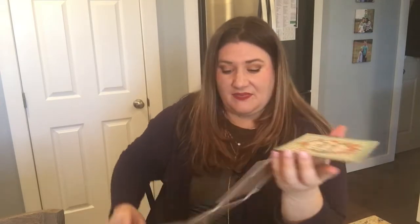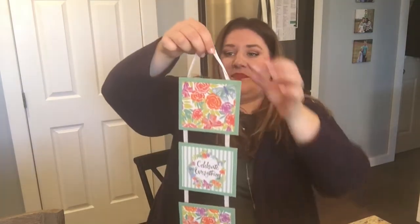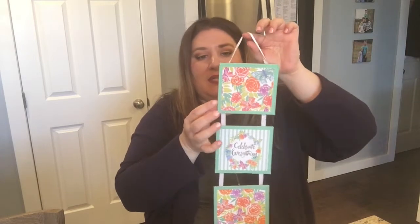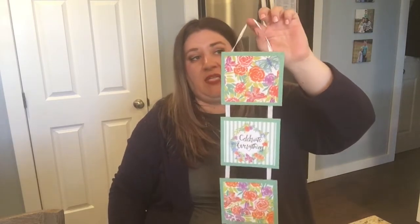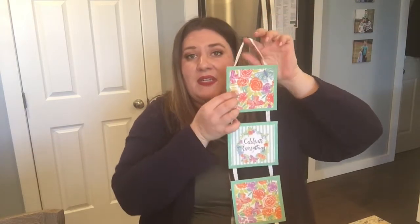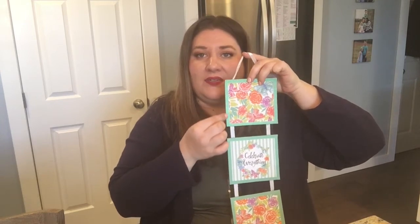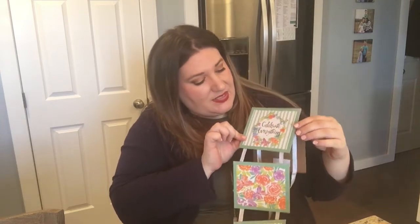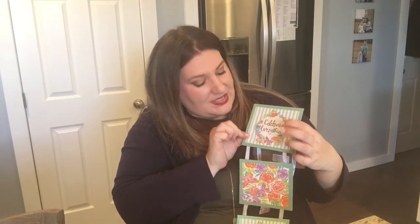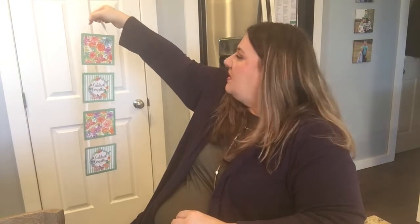This next thing is a little bit of decor I bought for myself. It has a ribbon hanger on the top and I'm probably going to hang it on my front door. It's made of what I'd call chipboard — floral with a little teal glitter trim, then below it some teal stripes with a wreath and the same trim, and it says 'Celebrate Everything.' You get repeating pieces so when you hang it on a door it gives some length. Very springy.